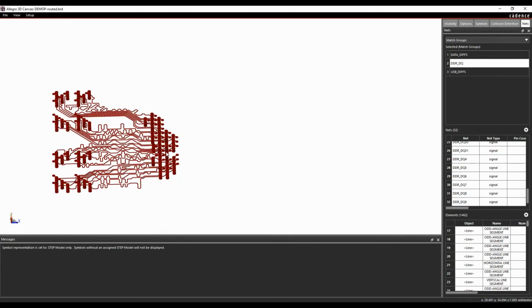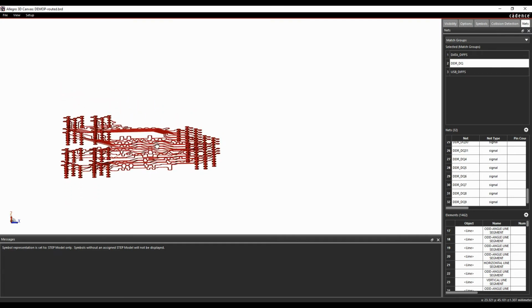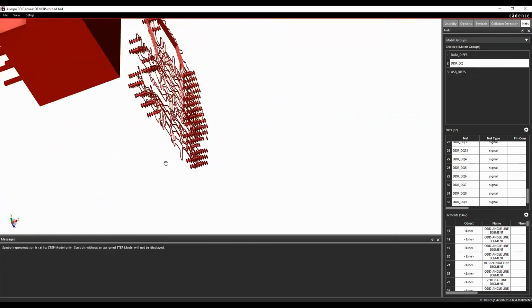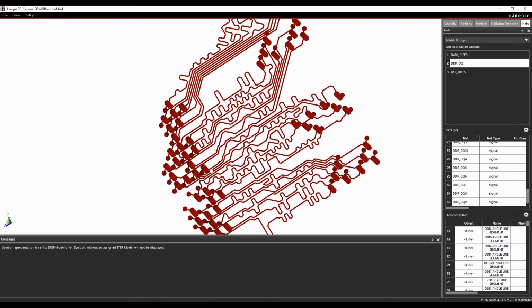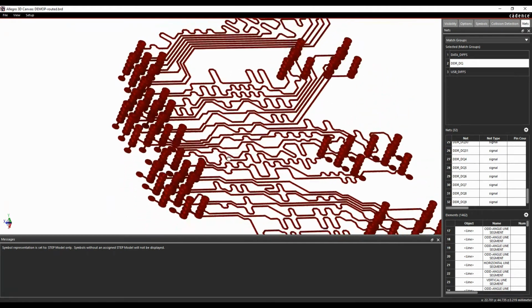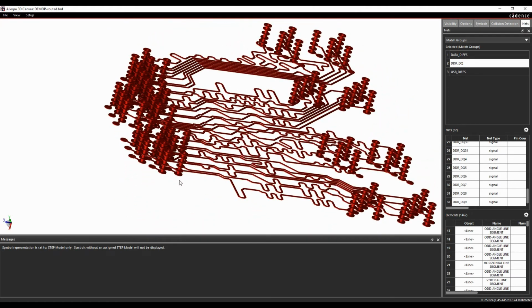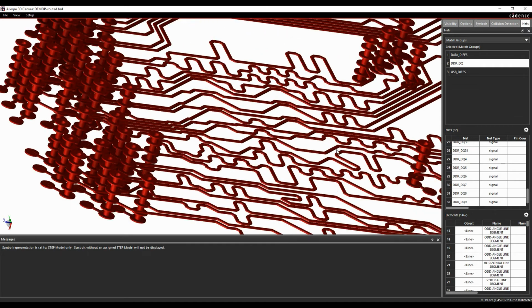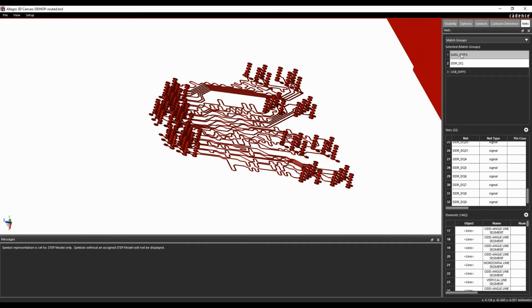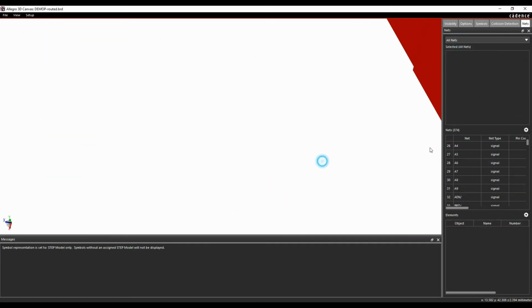And I can zoom in, and I'm then going to see effectively the pads, the tracks, the vias on all the different layers going through my design. So it can be quite informative looking at this. Maybe I might want to look at potentially back drilling some of these. You can see where the connections are coming to and from. So that's quite a useful feature. Let's just go back to all nets.